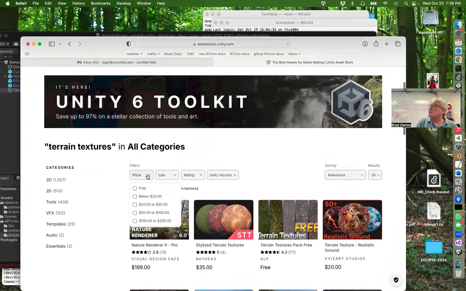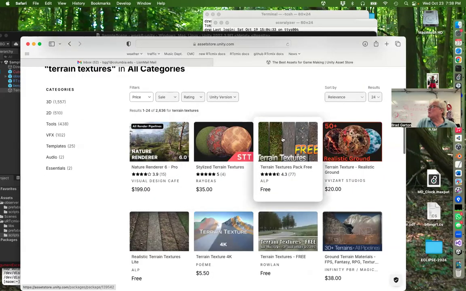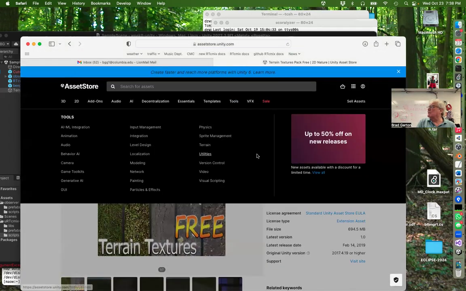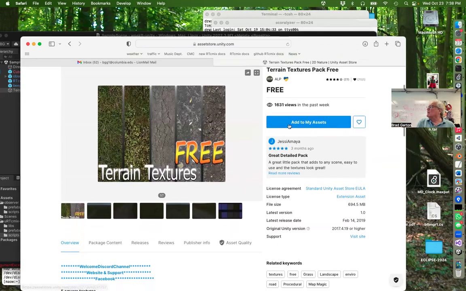But you can actually select the price range you want to scan. So if I want to see textures that are really out of bounds, I can click on that and get really high-end textures. But once you select, like if I select this terrain textures, let me select the terrain textures. Come on. I've got to change to Chrome from Safari. Safari's really been bad lately. But you'd say add to my assets, all right?